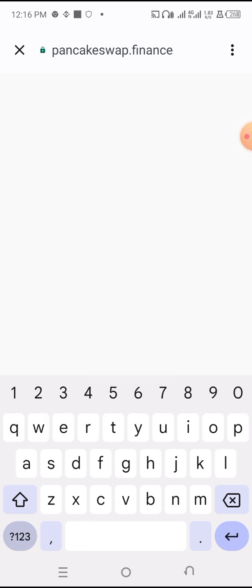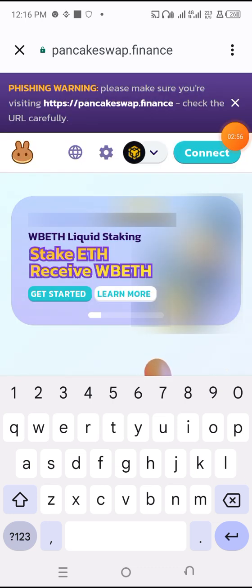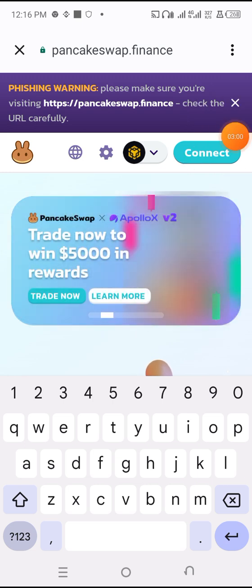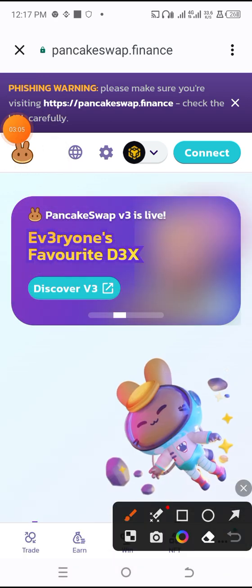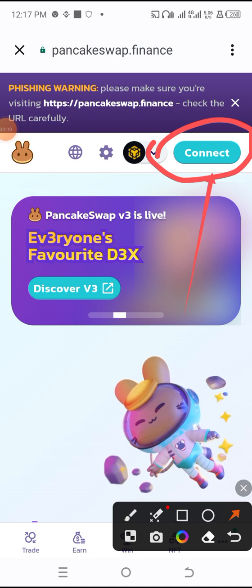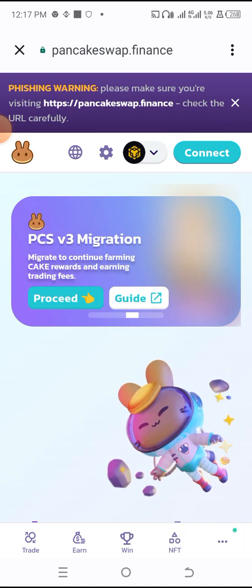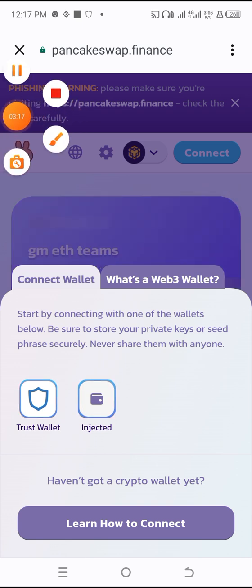What you need to do here is connect your Trust Wallet. Somewhere around there, say connect. You go through the process of connecting the Trust Wallet.